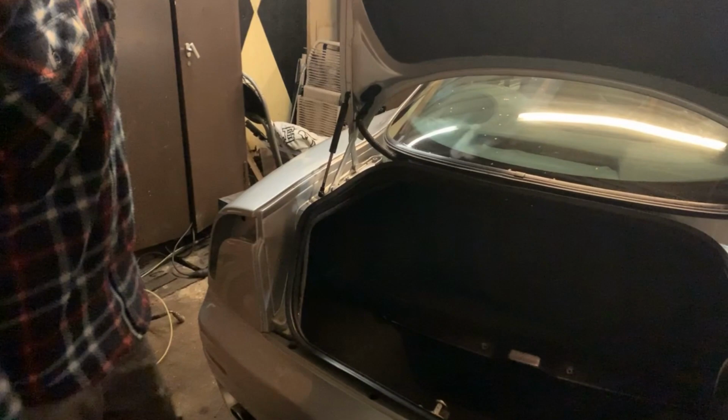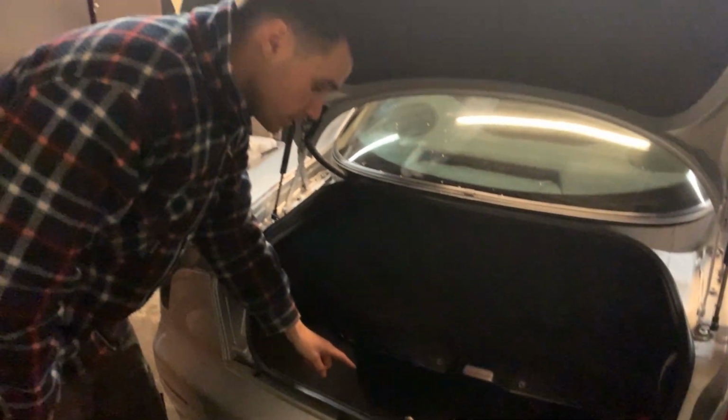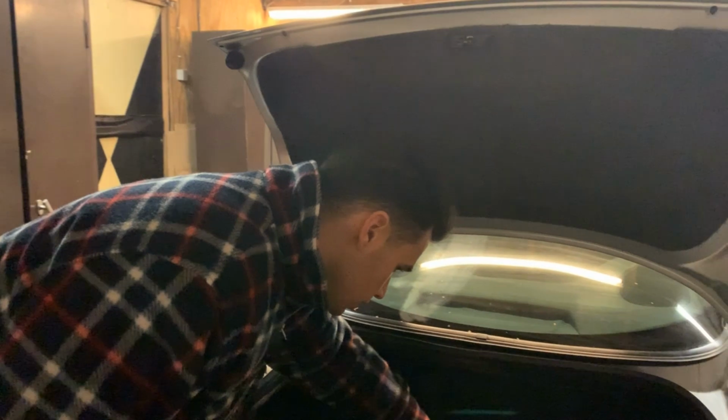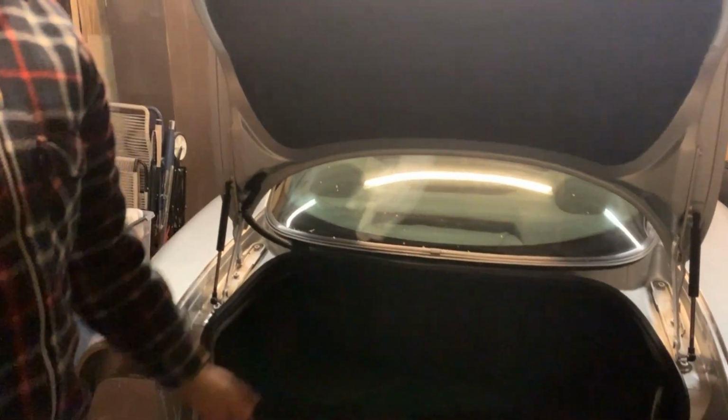And as you can see, there are also some parts missing here. As you can see, there's something thrown loose there, some screws. I think there might be a spare tire here, or does this car not come with a spare tire? No idea, to be honest. Well, there should be a latch somewhere here that covers it all up, because otherwise, where do you leave your traveling bags?